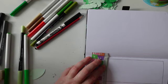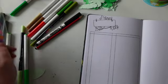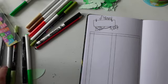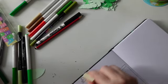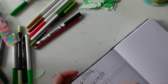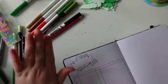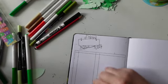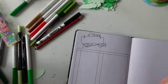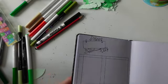I think the next thing I need to talk about is my Care Bear ruler. I do love my brand new Care Bear ruler that I got off Shein. That'll be making a lot of appearances in the next little while, because when I need a short ruler, that's the one that's coming out. And we're going to roll out some more pencil lines. So, what I'm going to do is I've got 4 columns, and I'm going to colour the tops of the columns green.